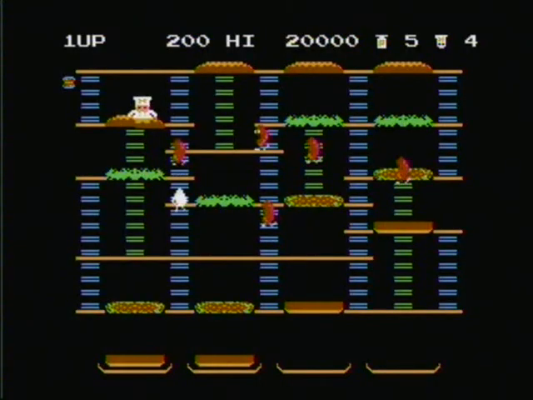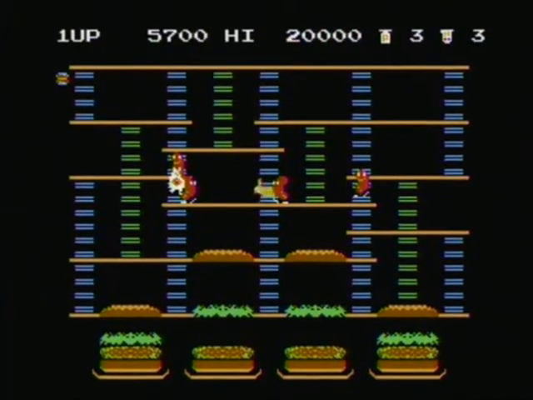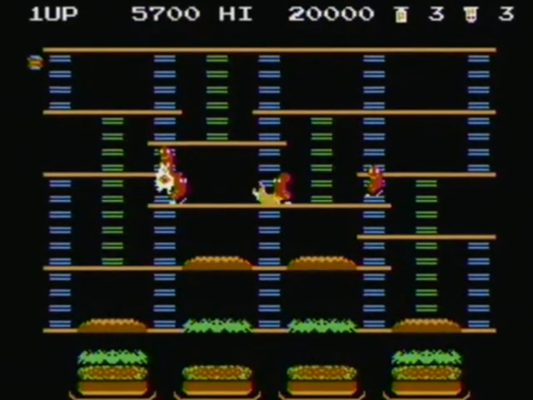Complete every burger on the screen by walking over the length of each ingredient, while simultaneously avoiding the giant hot dogs, eggs, and pickles that are out to make you dead. That or go into some sort of epileptic seizure. I have no explanation for that.